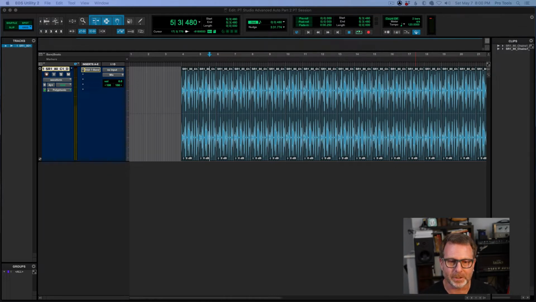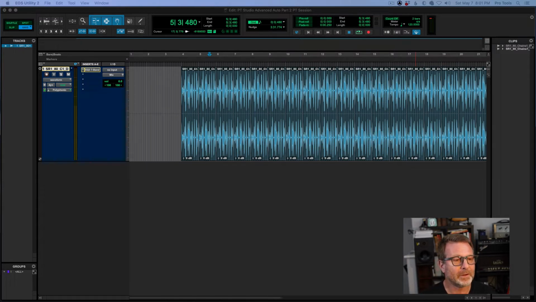And just a refresher, the newest release of Pro Tools, 2022.4, just released in April of 2022, introduces advanced automation features to what was formerly known as Pro Tools Standard. It's now Pro Tools Studio. These features were only available in Pro Tools Ultimate version. They're now available to everybody, which is a really cool thing.